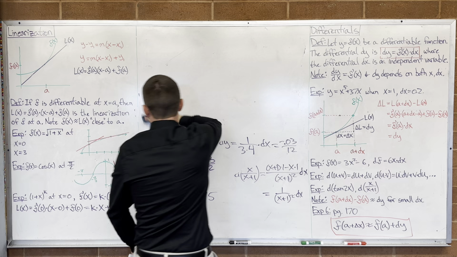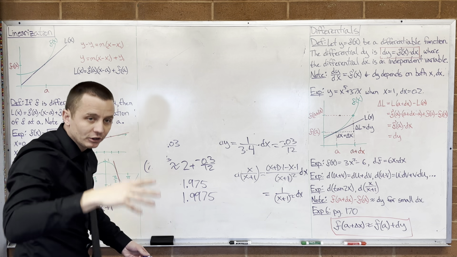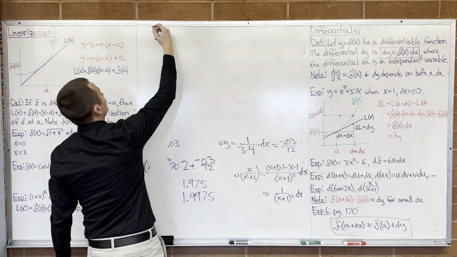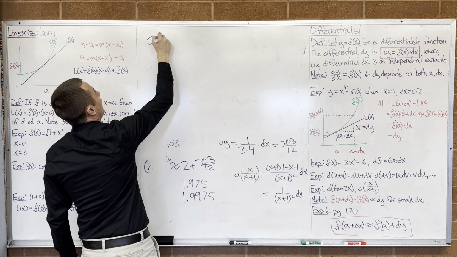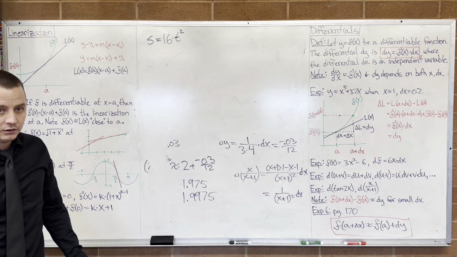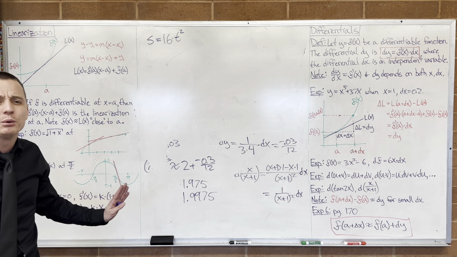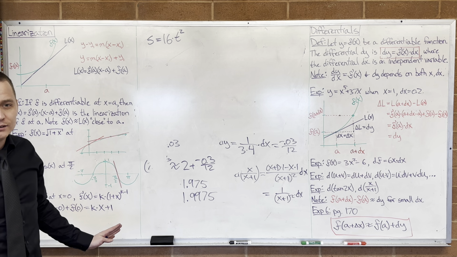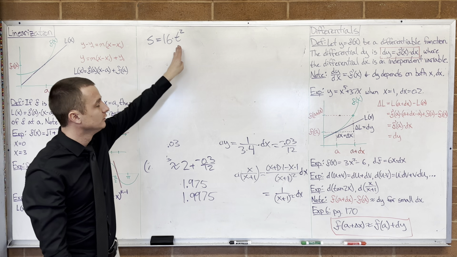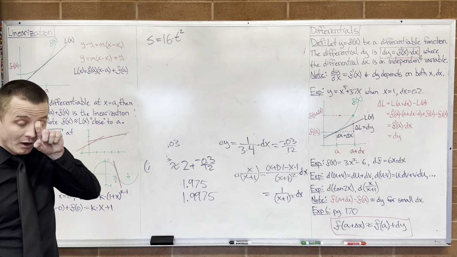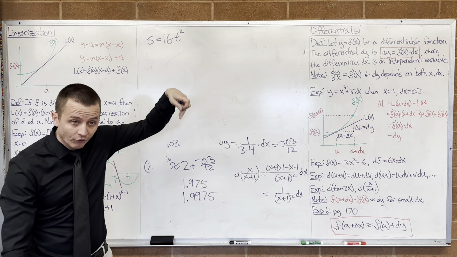We know from our physics class that for an object falling, we can calculate its distance. If we do it in feet, s is going to be 16 times t squared. We should do meters, but in meters we'd have to do 9.8 over 2. So it's a bit uglier. In feet it comes out to nicer numbers. Okay, so there is our rock falling.